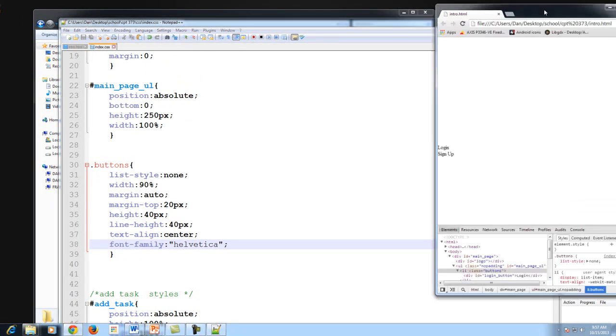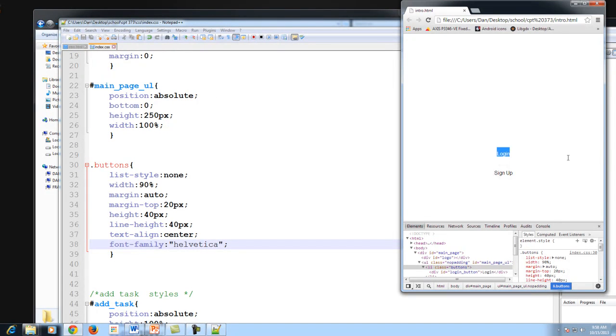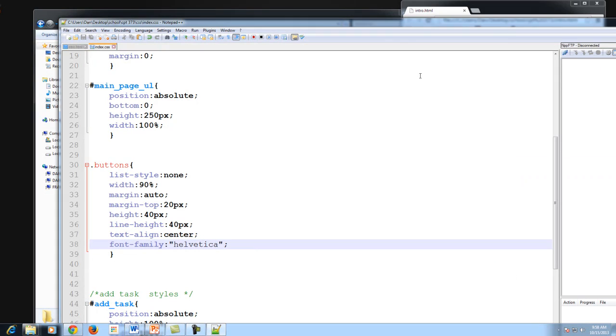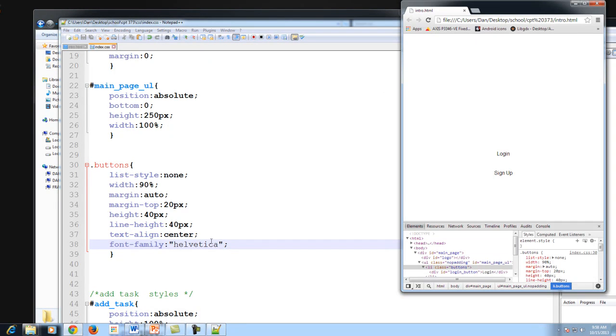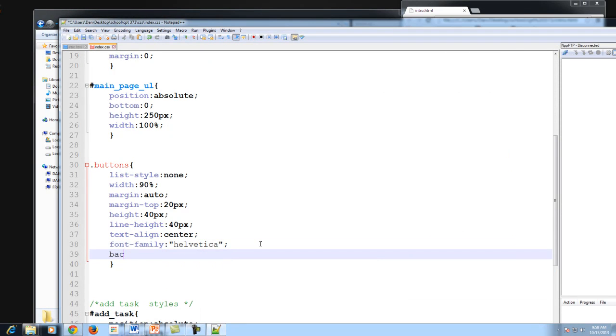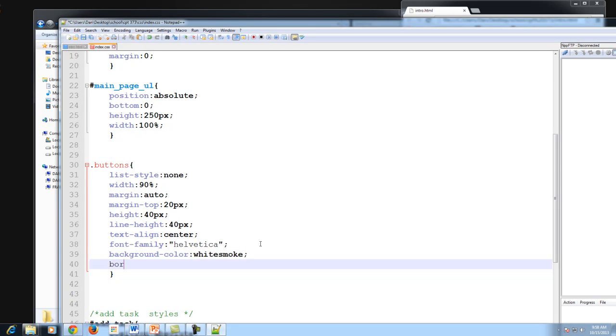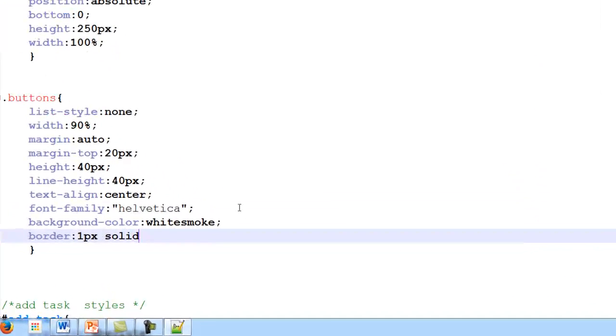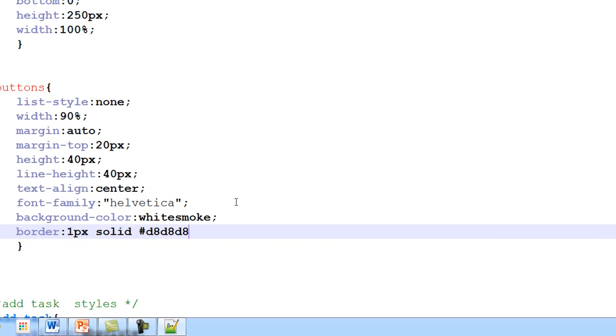Okay, so once that is done, you should see that you have a Helvetica font, and let's give it a background, since right now we didn't declare a background, it's just going to be transparent. So background color of white smoke, and a border of 1 pixel solid #D8D8D8.